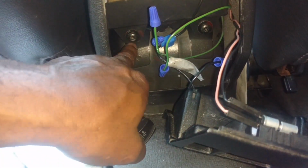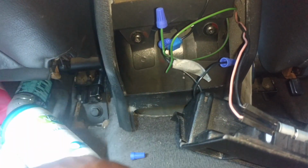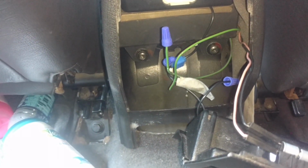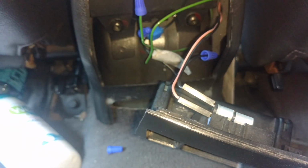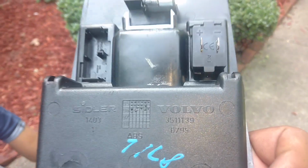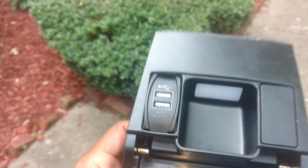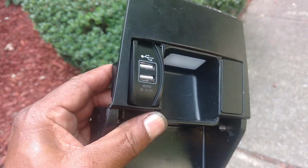And I may put a piece of thick Gorilla Tape over this metal stuff so that it doesn't somehow ground out any of my wires ever. And I'm also going to look, see if I can find a light bulb for this, because I think that light bulb should actually burn out. I trimmed a little bit off both sides of where the blank was and pushed this through here. The clips are really not in, but this thing is in here pretty tight. I can't imagine somebody pulling this out of here.